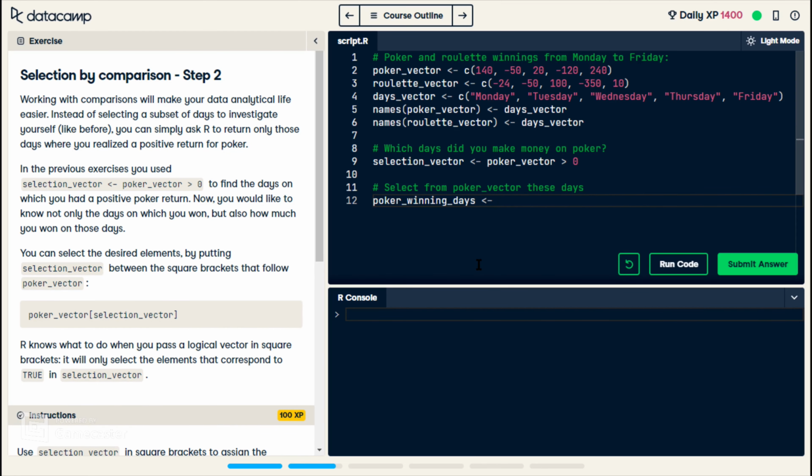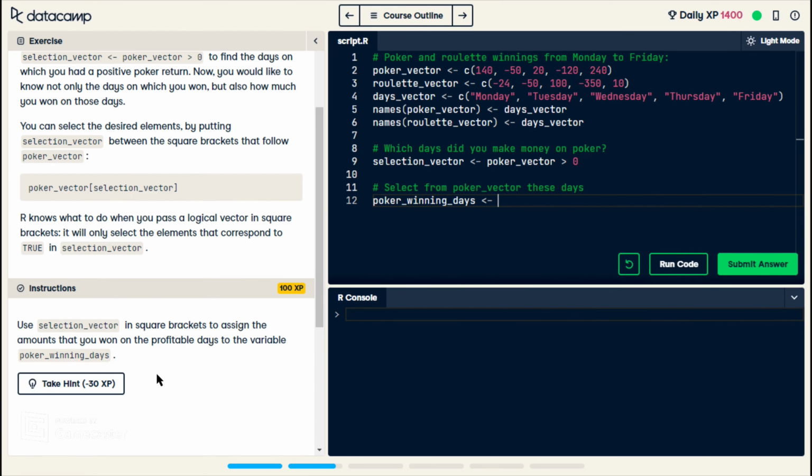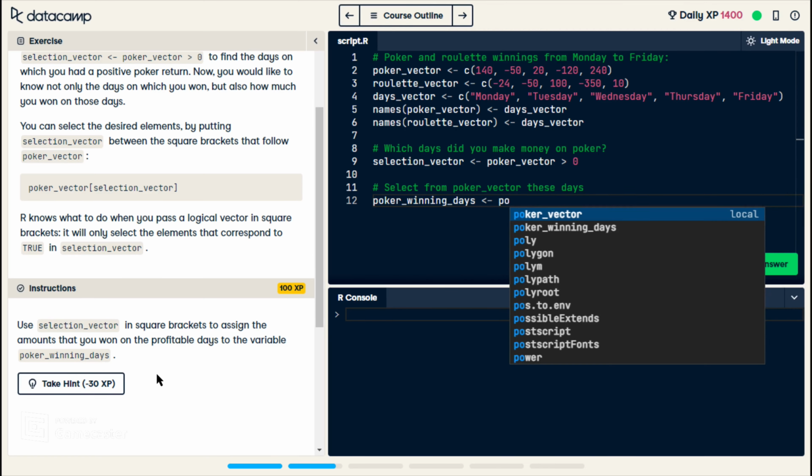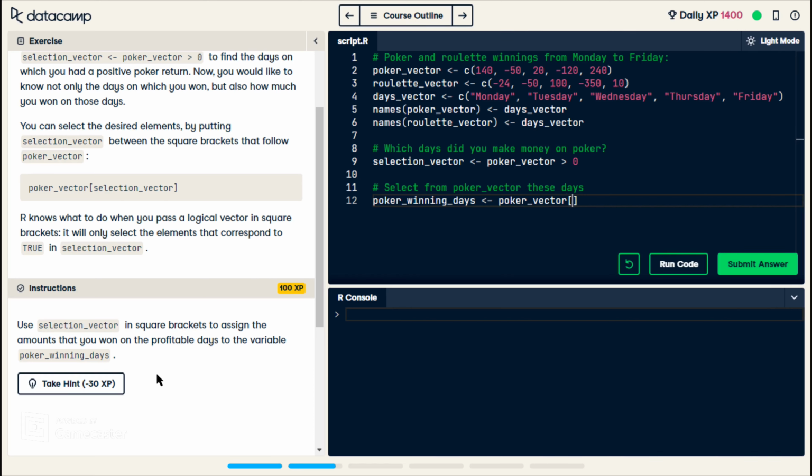Now what we're expected to do, if I understand it right, is only store the amounts that we won, and only for the days that we won, not for the days that we lost. So they tell us to put selection vector in brackets. So we're requesting poker vector. Put the square brackets to say we want to select certain items from that vector.